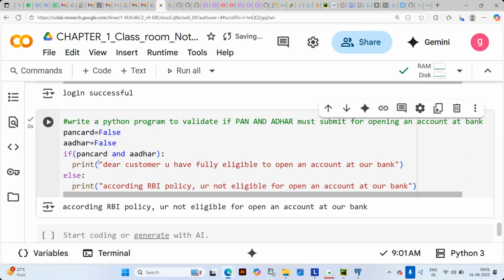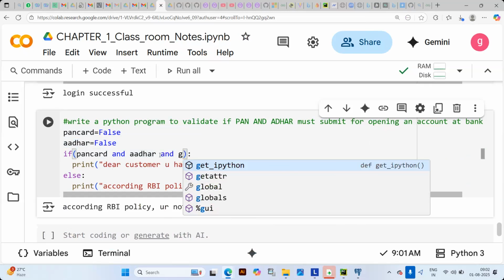Sometimes there is another condition. Aadhaar is my permanent residence address. PAN card is an identity proof. It's not an address proof. Aadhaar will sometimes be an address proof, and sometimes my permanent address would be there on the Aadhaar, but I'm staying in Hyderabad, which is another address. So here another address is required. What is that? Address proof is required. Then what else will you be able to submit?